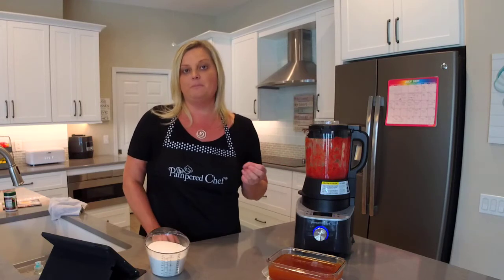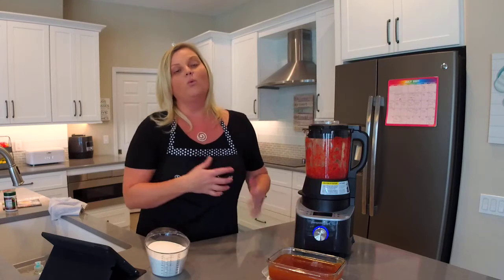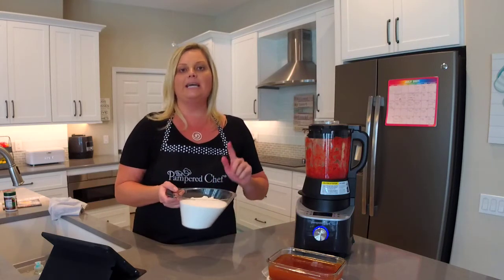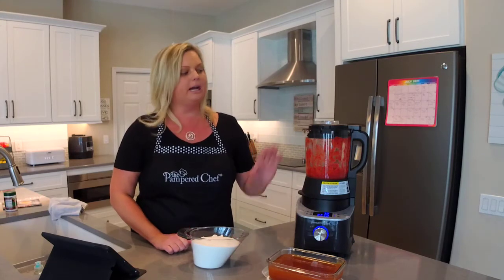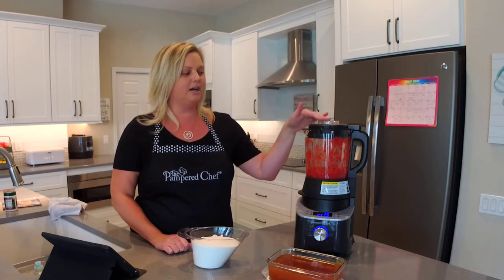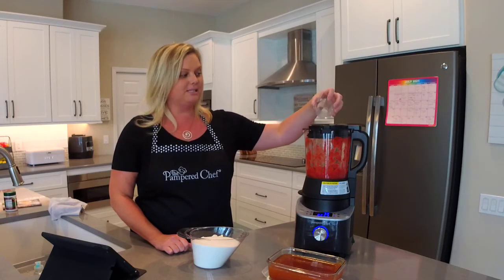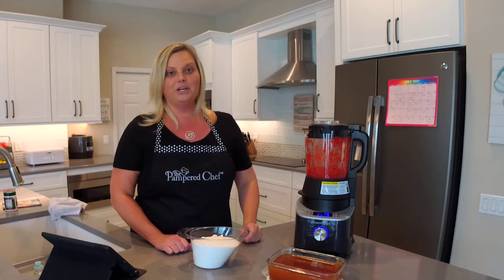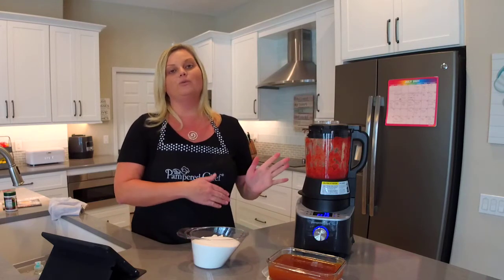I love that our blender has hands-off options. When it finishes the first stage of the cooking cycle, it's going to beep and display the word 'Add' on the display. When it tells you to add, you're going to add in three cups of sugar — I have that already measured out. Take the lid off carefully — there's a safety feature where it won't blend with the lid off, so always be aware of that. Add the three cups of sugar, press the wheel to start, and it will continue to heat and blend until it's completely done.